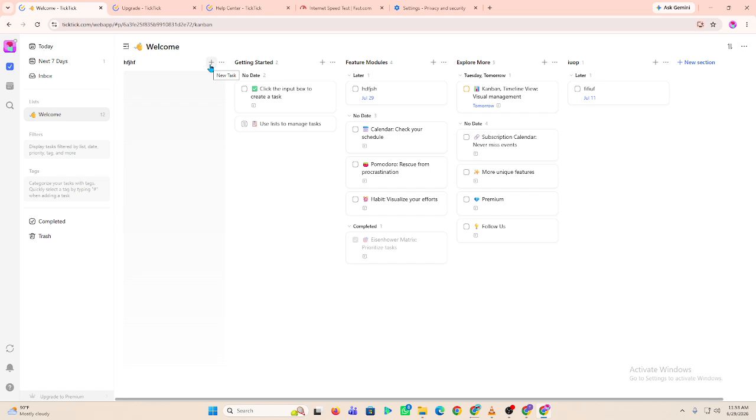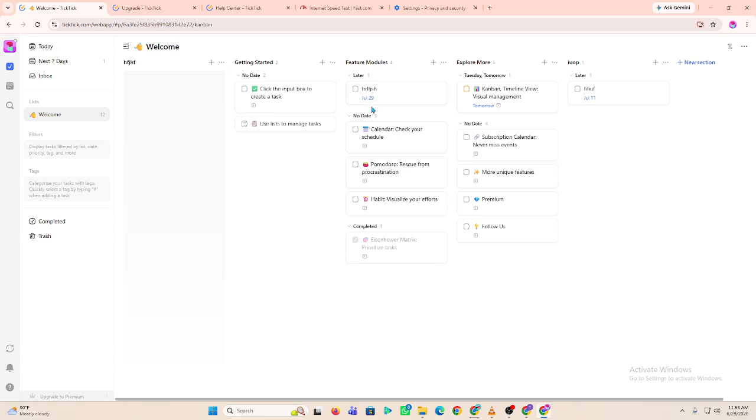You can drag and drop tasks or use the Move option inside each task to place them in the right category. After organizing lists, use tags to add extra structure. Tags help you connect related tasks across different lists, like urgent, home, or office work.